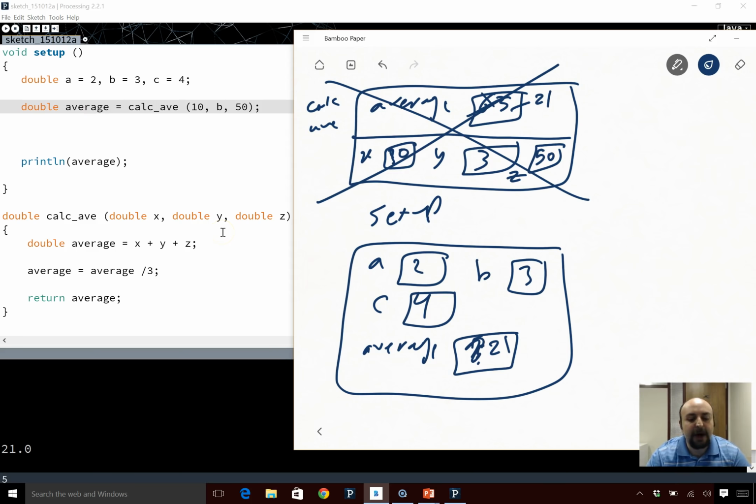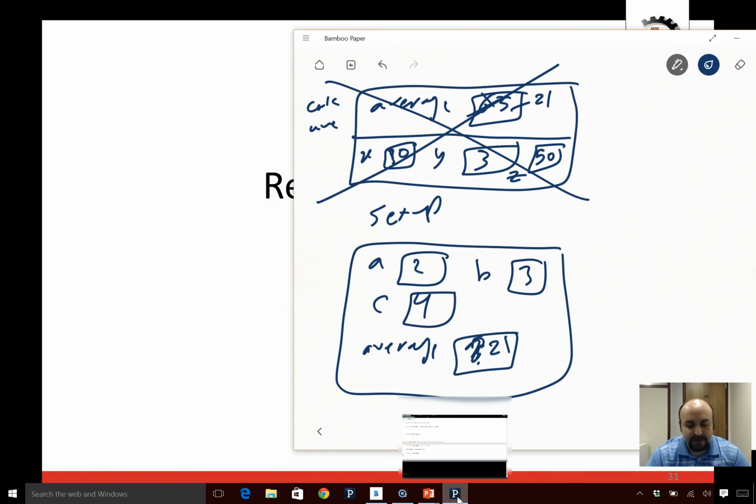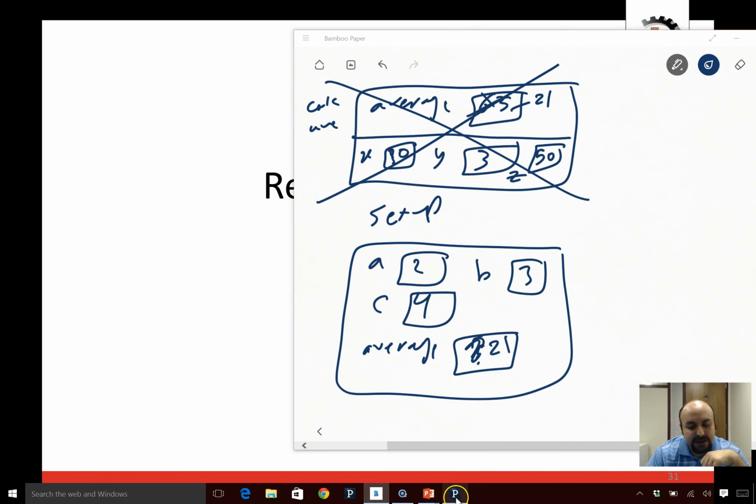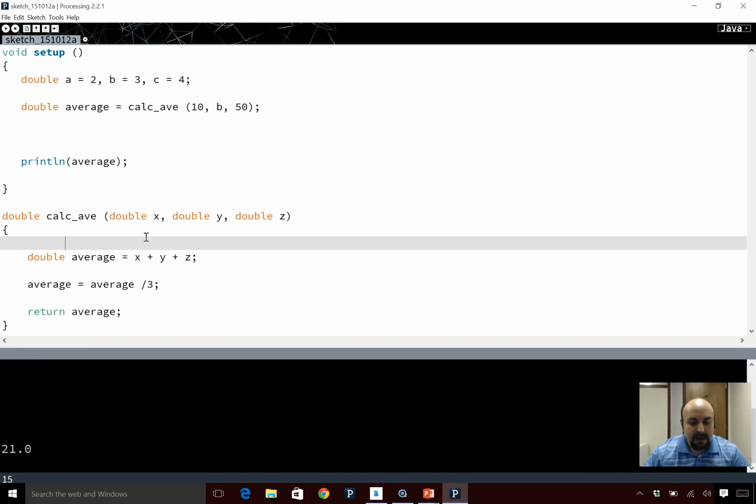If you wanted to debug this and see what's happening, so I said, for example, in the beginning, I'm saying that the value of X and Y and Z are these. You can actually see this by simply putting a print statement here. So hopefully everybody is pretty good with using print statements to debug.